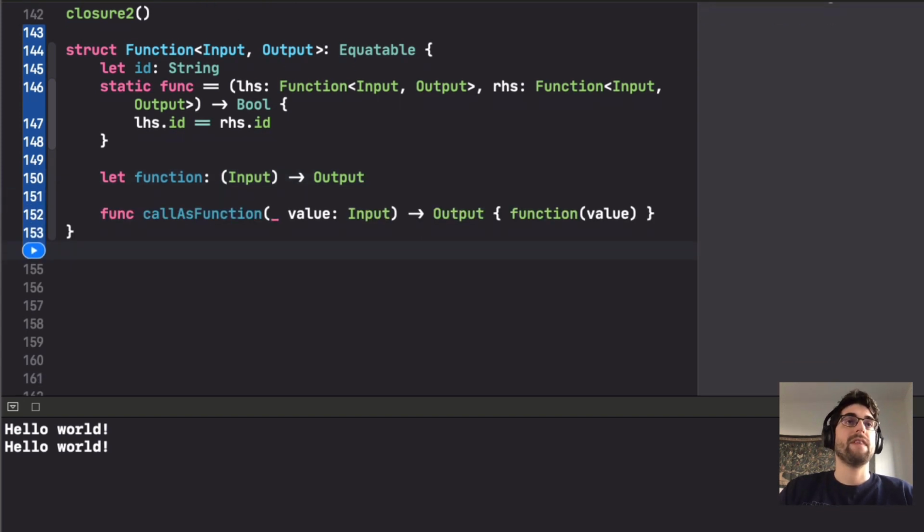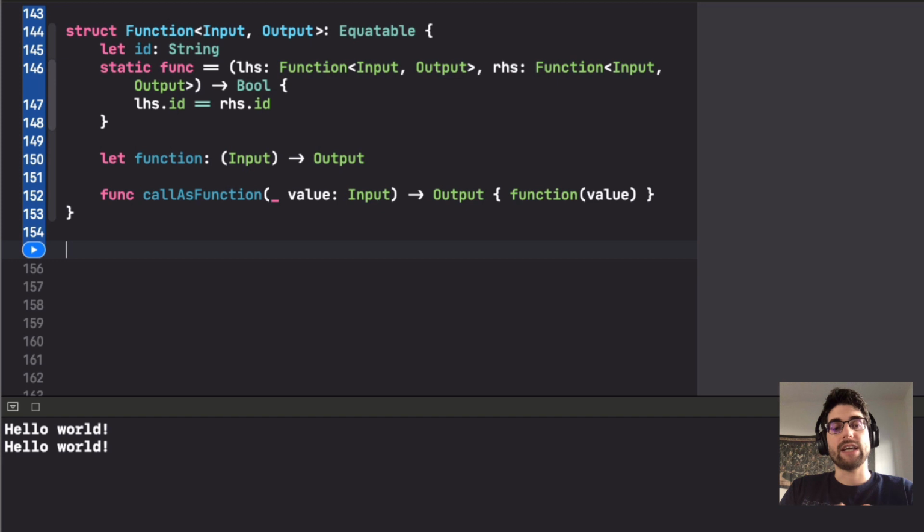This type now can be used in any functional way that you're used to when you use functions, since Swift has functions as first class citizens, which you can pass around and store in variables and all that stuff. You can do exactly the same thing with this, and the advantage is that you have the nice syntax and that it's comparable. Let's take a quick look at how this looks.